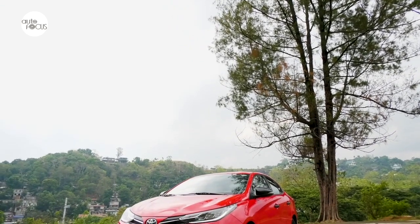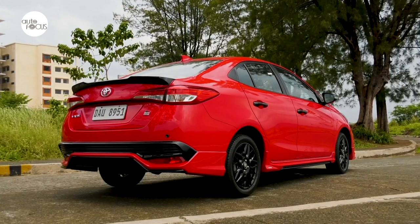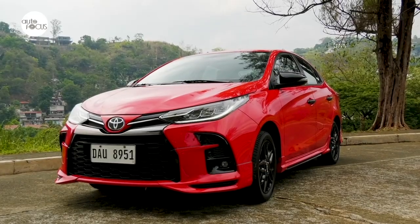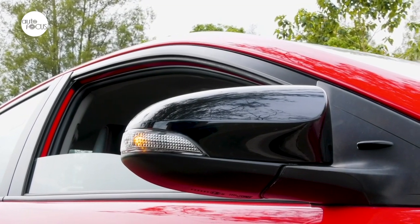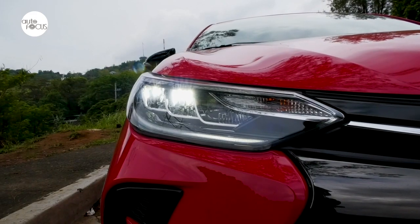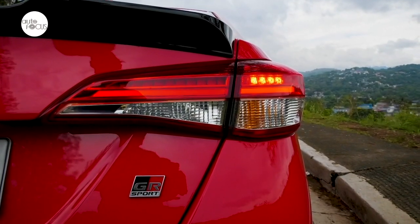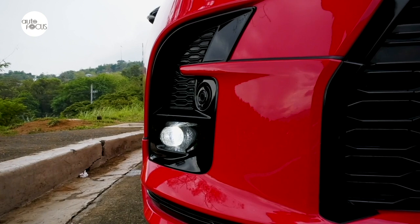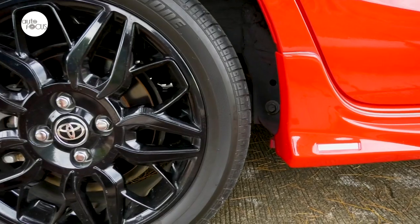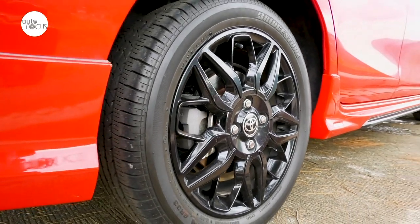The Toyota Vios GRS exterior features GR design front bumper, side and rear bumper skirt, rear spoiler, piano black mesh type grille, piano black outer mirrors with the integrated side turn lamps, and outside grip type door handles. It also comes with 3-tier LED headlamps, rear LED combination lamps with line guide, LED front fog lamps, fin-type antenna, and 16-inch alloy wheels with 195/50 R16 tires.